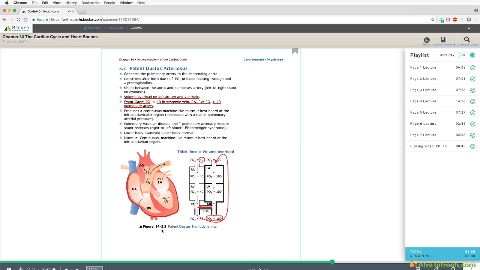Now, in addition here, and again, this is probably a step 2 question, if you maintain a patent ductus and you have an increased volume going through the pulmonary circulation, in some cases, you can get pulmonary hypertension. If you have pulmonary hypertension, then this shunt can reverse. So when it reverses, low PO2 blood from the pulmonary artery enters the descending aorta, not the ascending aorta. Because it enters the descending aorta, the lower body will turn blue, but the upper body remains pink. Now you can think that through, and that is probably a little bit beyond step 1.